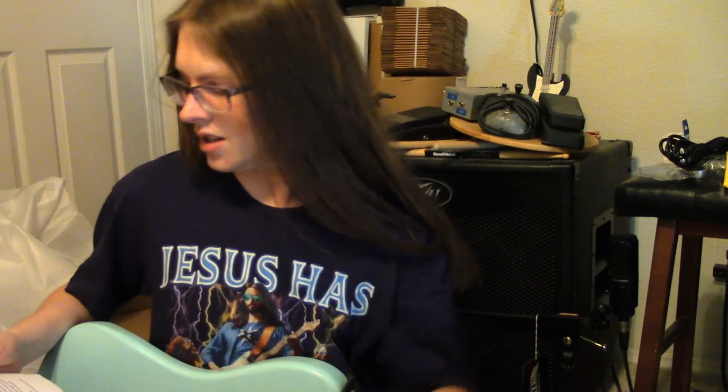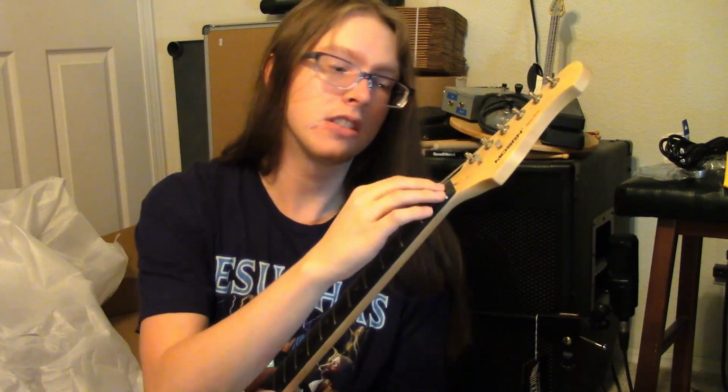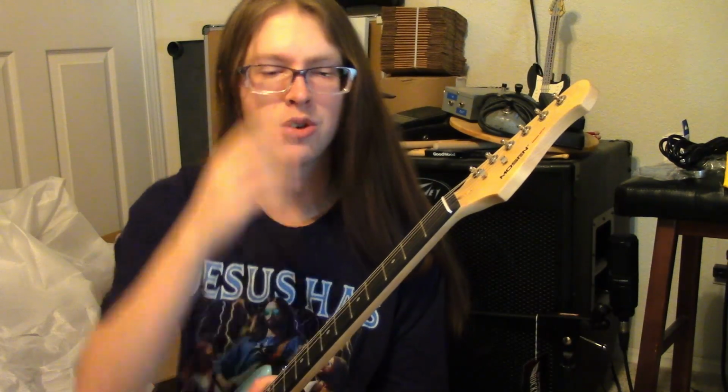Again, the neck is maple with a laurel fretboard. They say their guitar has a durable nut, but I don't know exactly how I would test that. There are no chippings or anything like that on here, which is nice to see. Apparently you can get some frayed little bits here and there, which can mess up your tuning or make it a little less consistent. This doesn't have any of that, so seems pretty good.